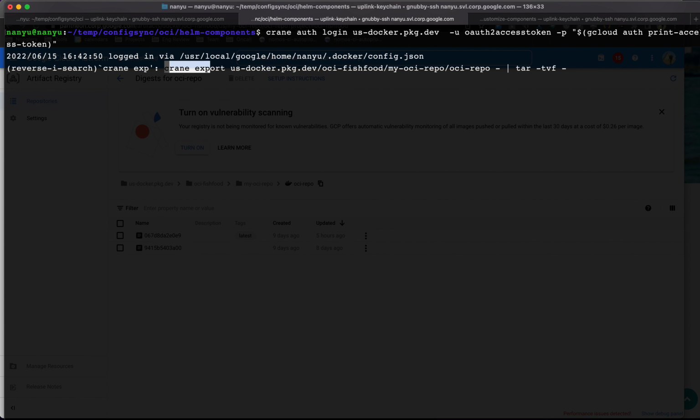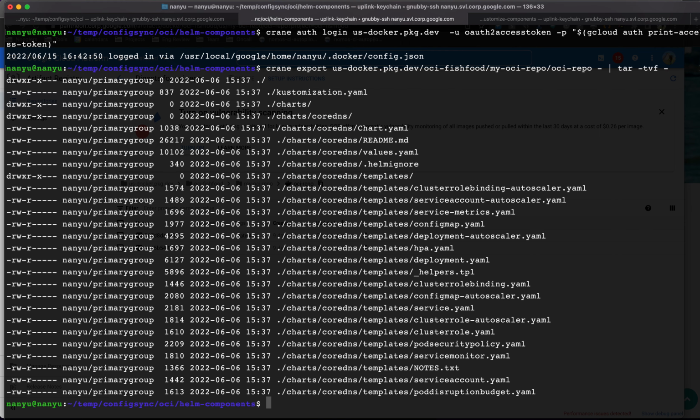Then I'm going to use the crane export and the tar command to view the content in this image. The export command exports the content of my remote image as a tarball, and then the tar command lists the content of the tarball.